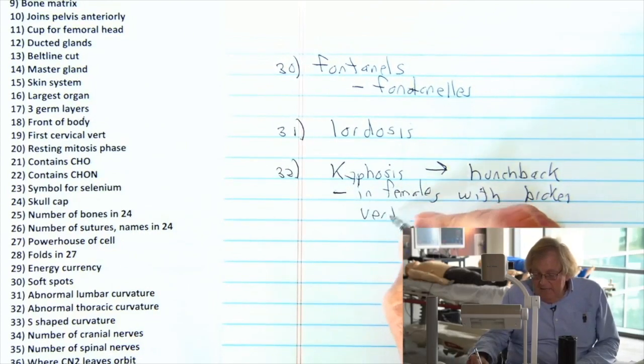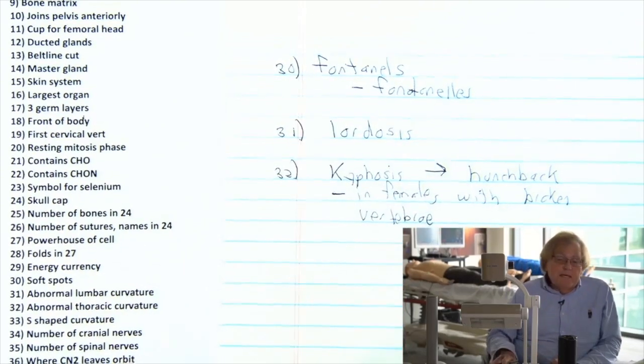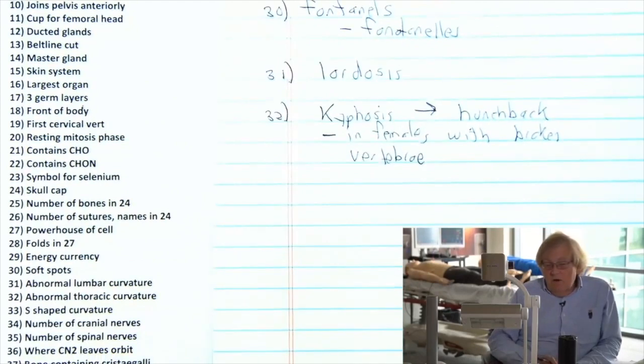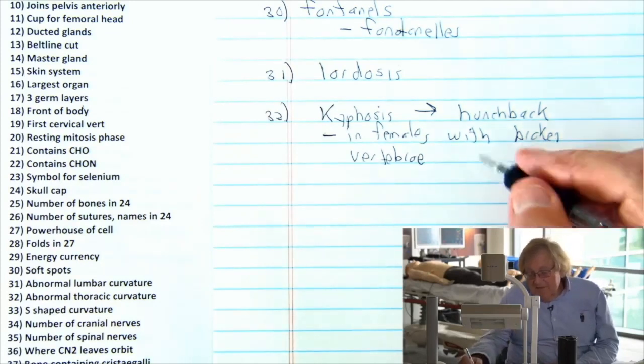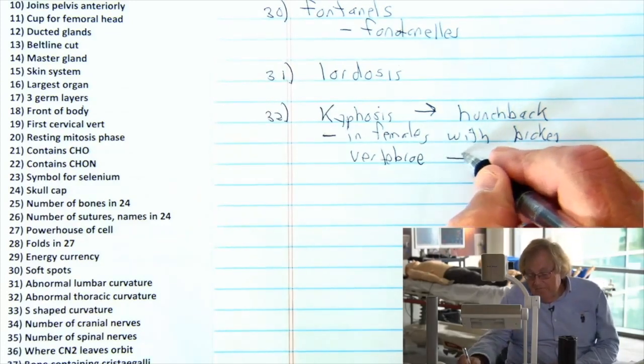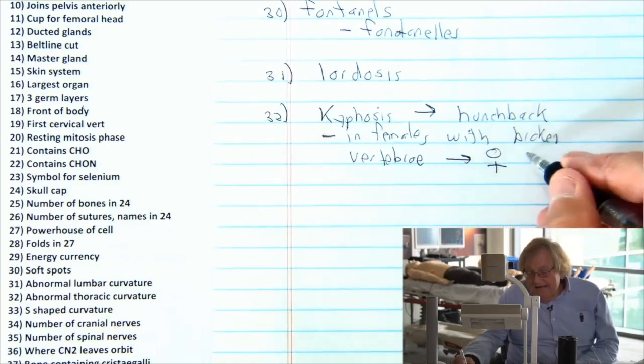Basically, the problem is that they've had such low bone density or osteoporosis for so long that the bodies of their vertebrae break, and they develop a hump really towards the back of their neck, and they literally can only see you when they're sitting down. When they stand up, they're basically looking at their shoes. So that's something that leads to, in a female, and again I'm using the female symbol here, something called a dowager's hump.